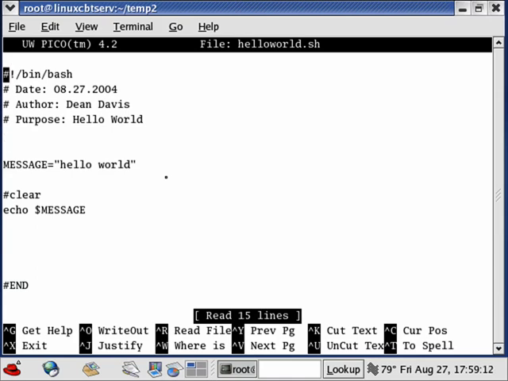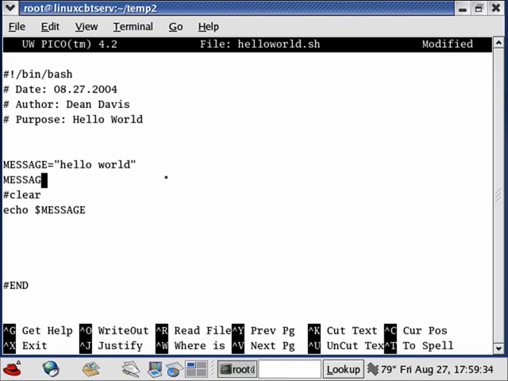So we have some comments up top. Only the first line is important or special because it contains the exclamation mark right next to the # and the name of the interpreter. What else can we do? There are quite a few things. So we've set hello world as a variable and we've echoed it. We can set multiple variables if you'd like.